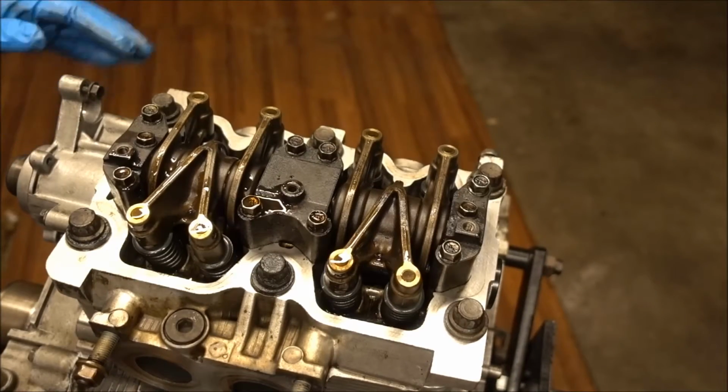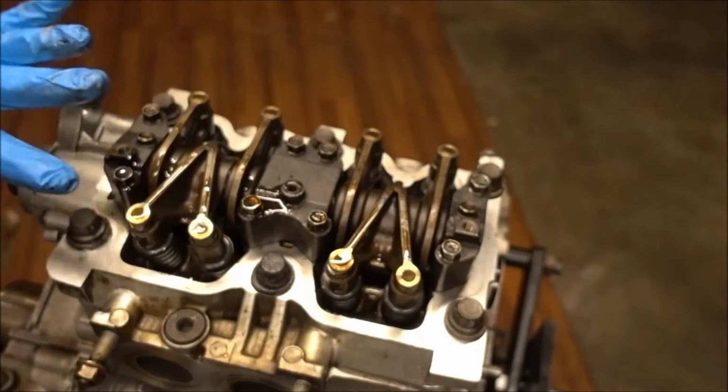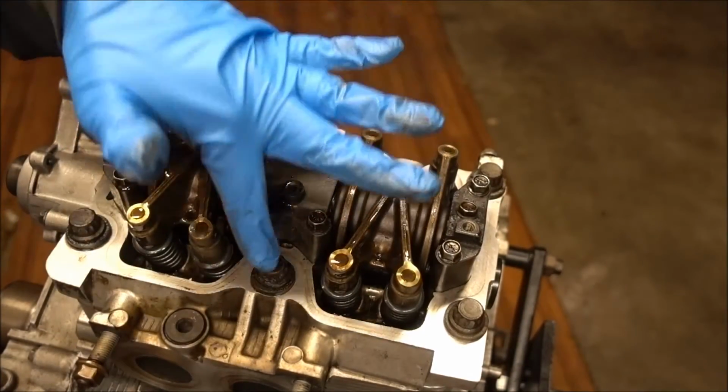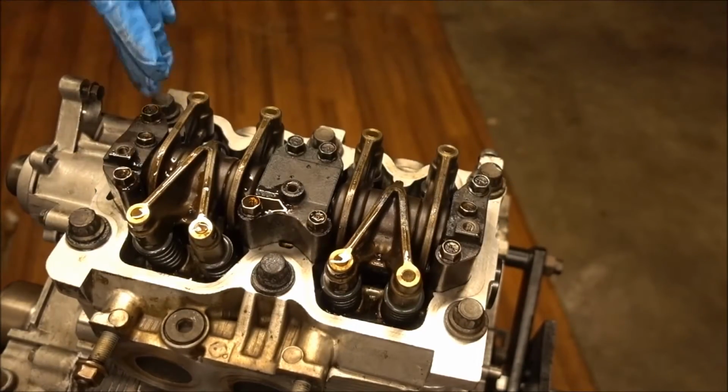So the torque sequence goes 1, 2, 3, 4, 5, 6. Basically, you start from the inner ones, then you work your outer bolts. And your outer bolts, you always want to go from your farthest bolt out.